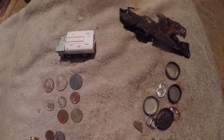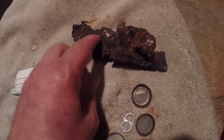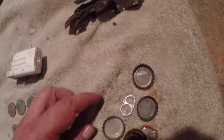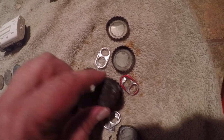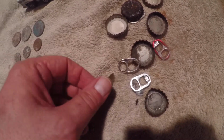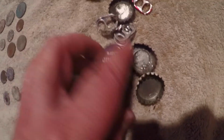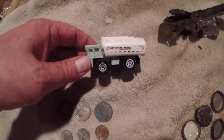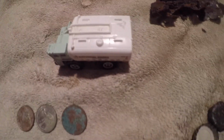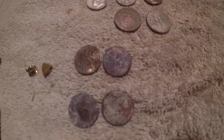All right. Here's a wrap up for our last hunt. Big piece of just metal. The regular bottle top, screw tops, pop tops, little piece of brass. Some more pop tops there. But we did get a little truck, which is pretty cool. 3 quarters, 3 dimes, 2 nickels, 4 pennies.